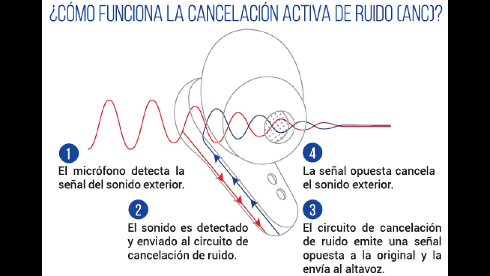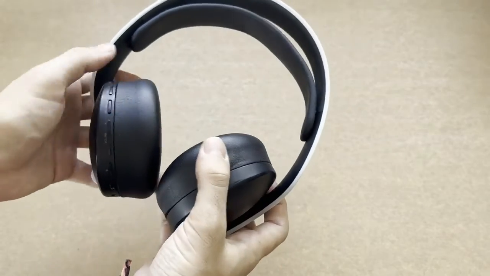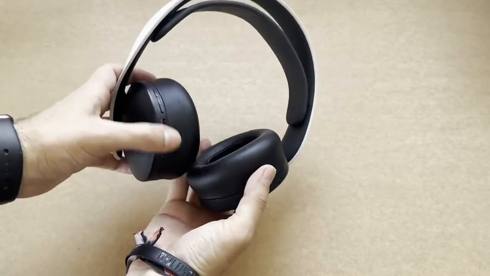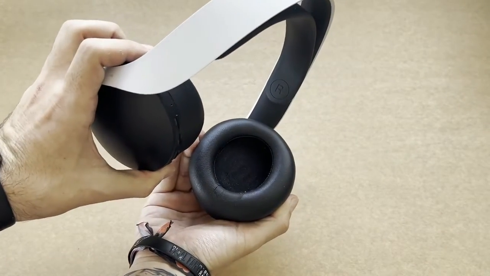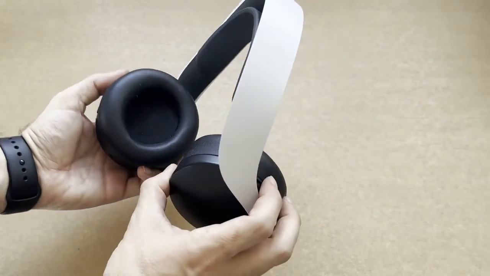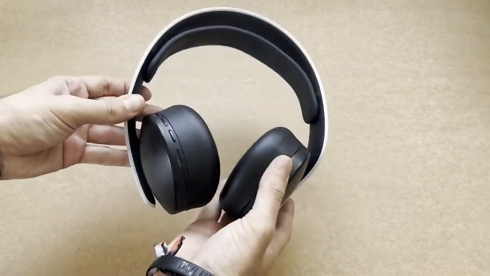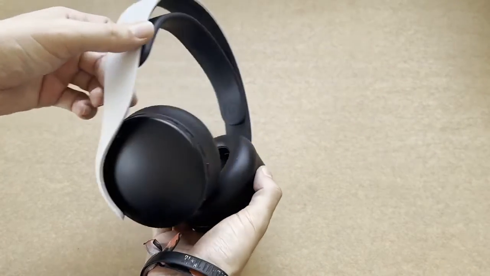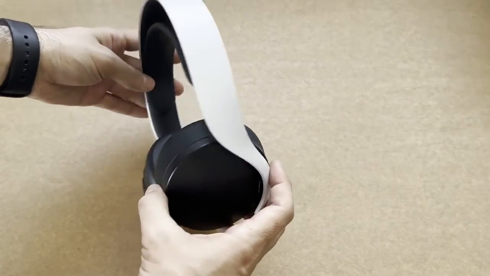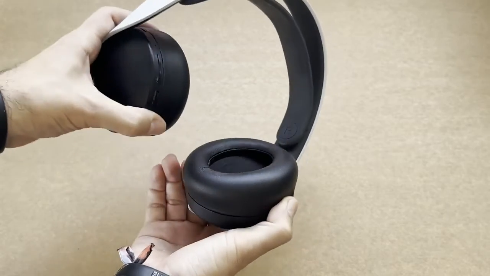Active noise cancellation works quite well with constant noises that are between 0 and 30 decibels. If the noise has high peaks or greatly exceeds those decibel levels it will not be as accurate as we would like. For example with the engine of a train, airplane, or car it can work quite well because it is a constant noise, but if we are next to a construction site with a machine working intermittently making a lot of noise, it will not act perfectly.